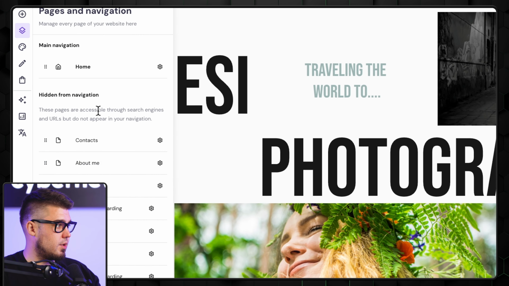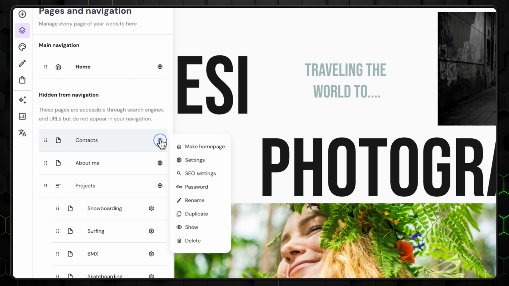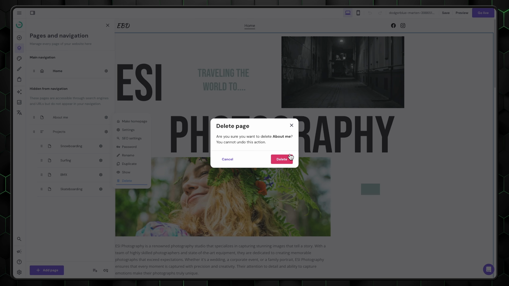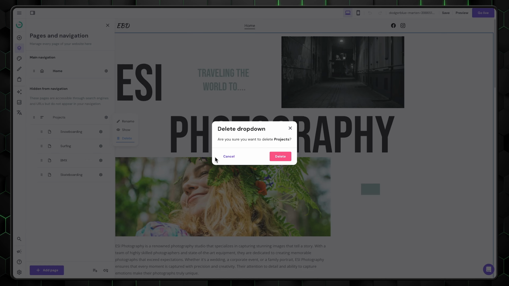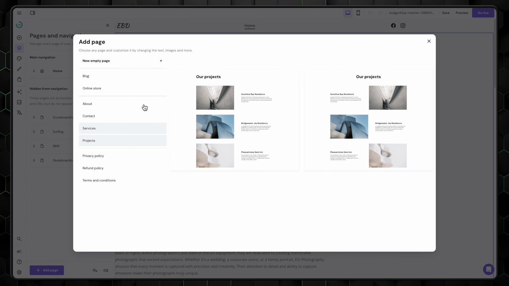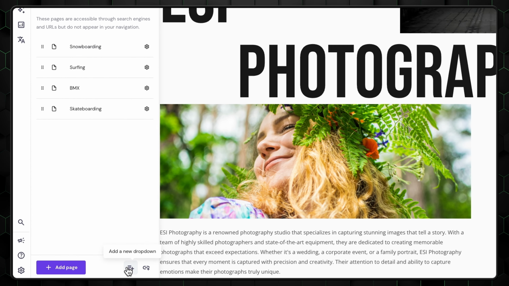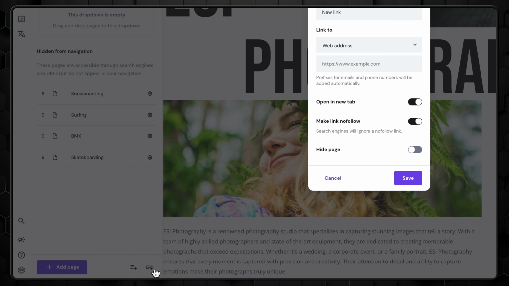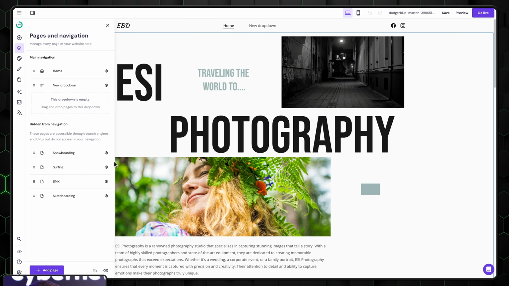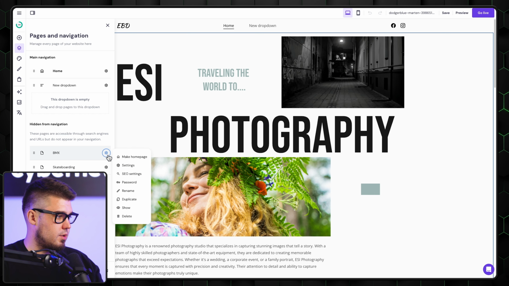Great. So now we can go to pages and navigations, and if we don't need anything from these pages, we can just delete them to make our website a bit cleaner. Don't forget that you can always add new pages by clicking here. These will be pre-made pages, including refund policies and other useful things, or you can add a drop-down menu or a link to your website or some other website, even file downloads. So there's a lot of choice. Right, let's delete these.